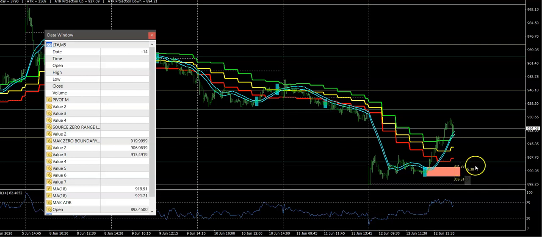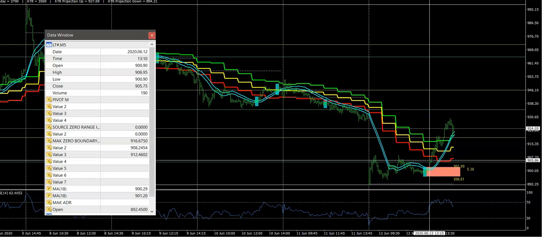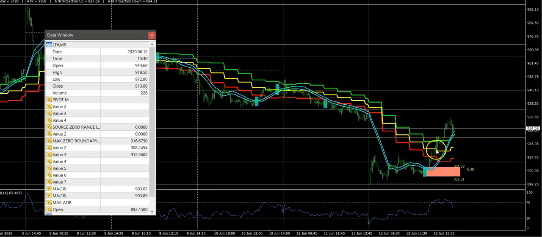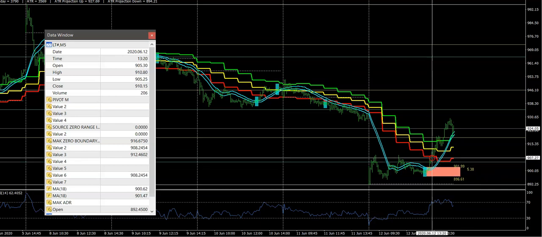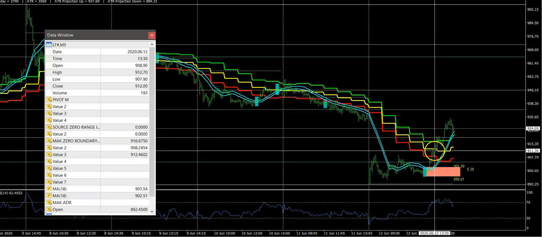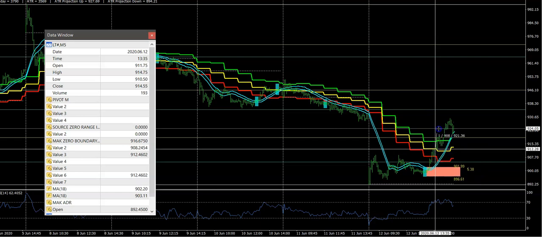So here you can see the highs and lows, and the range also. This 5.38 will be the range between the high and low. Then you just buy, but the only concern is that this is trading below the yellow line. Either we wait until this point, and you can keep the red as your stop loss, or else you can buy here. But my suggestion is that you wait until this place, and then you enter the buy.